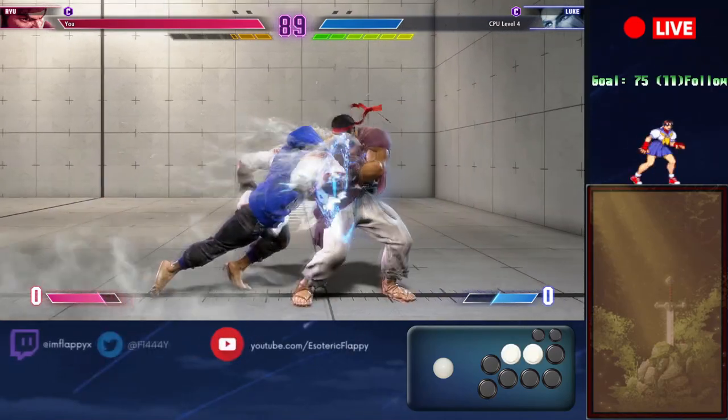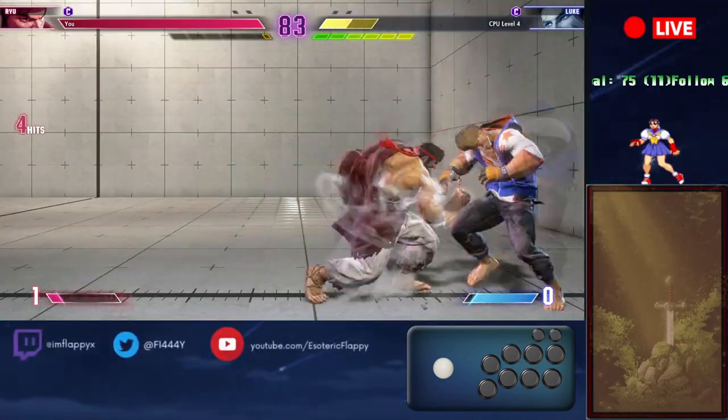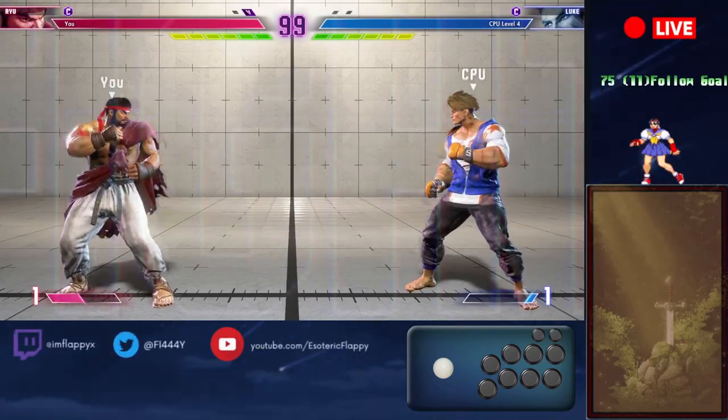I literally knew he was... Oh my god, my parry's not coming out fast enough. Get thrown. That was supposed to be super. I guess I could have saved it. All right.